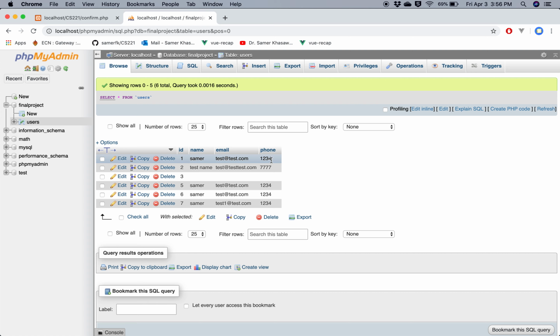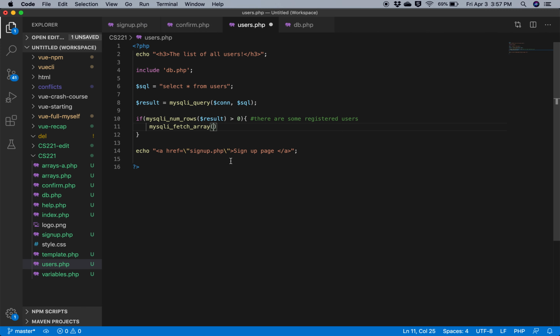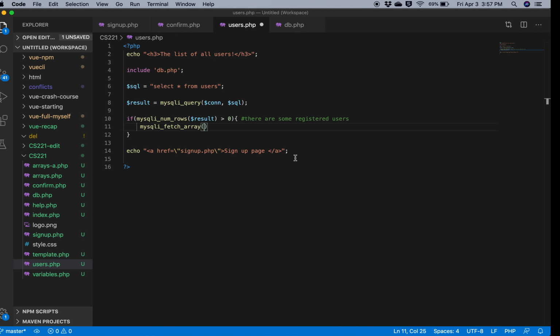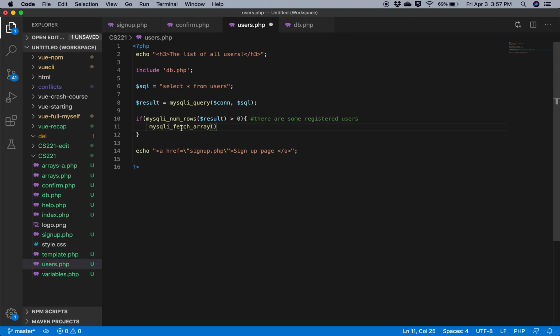So pretty much we have how many? 7 or maybe 6 associative arrays where the key is the column and the value is whatever value is inside of that column for every single row in the table. And PHP makes it easy for us to navigate through this table because with MySQL fetch array, essentially each row is going to be an array, and with the while loop, every single one is just going to be returned as a result of this function.